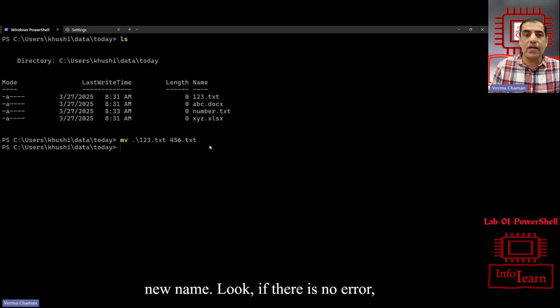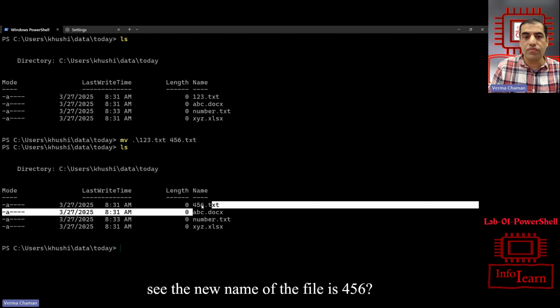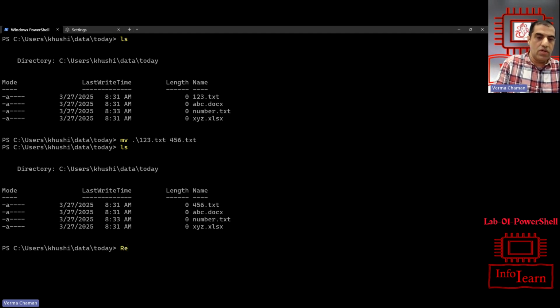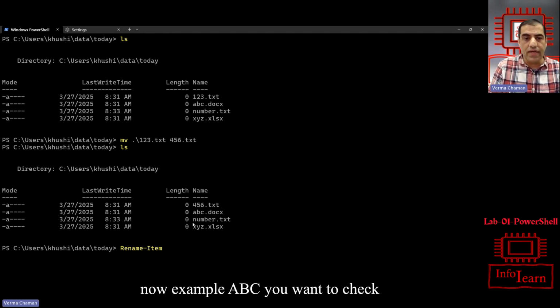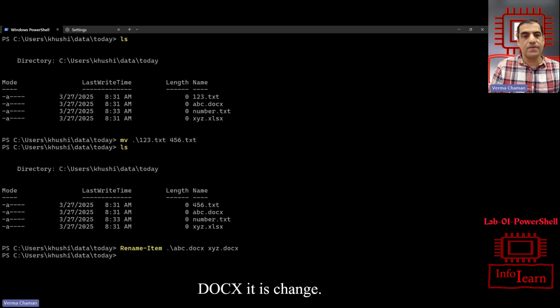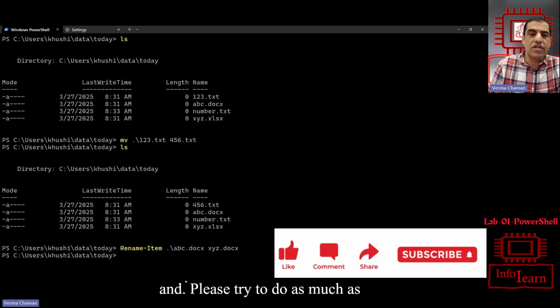If there is no error, that means the file name is changed. Can you see the new name of the file is 456. So mv can help you, but in PowerShell you can use Rename-Item as well. For example, rename ABC to XYZ.docx. It is changed.